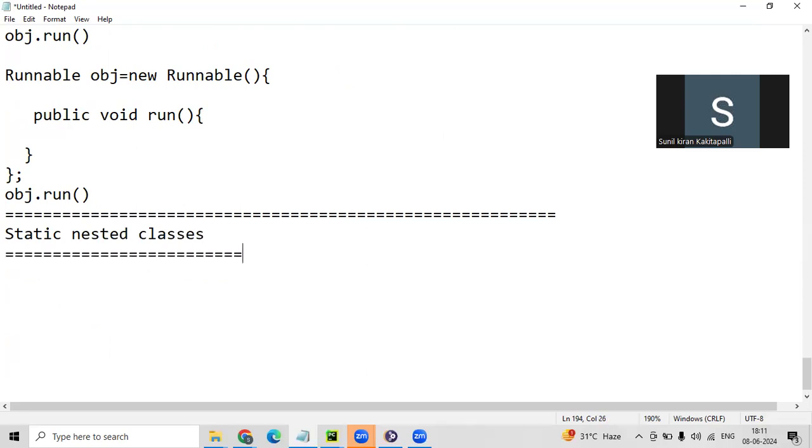Guys, now tell me what are static nested classes. Static class inside a class.